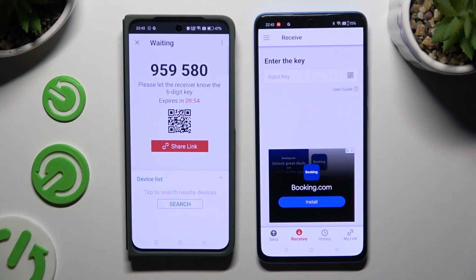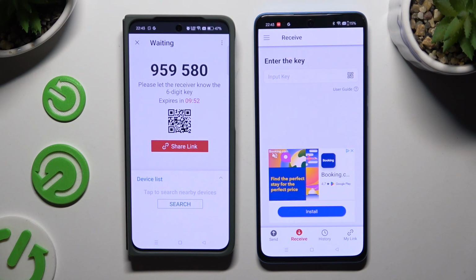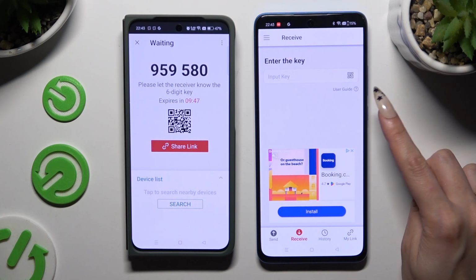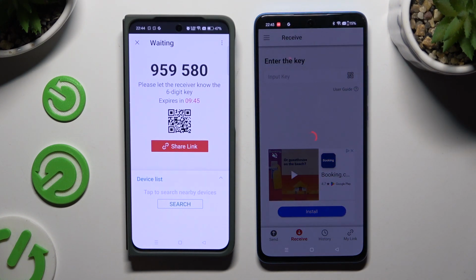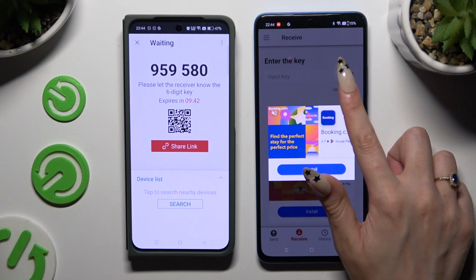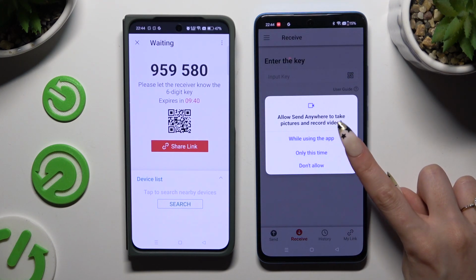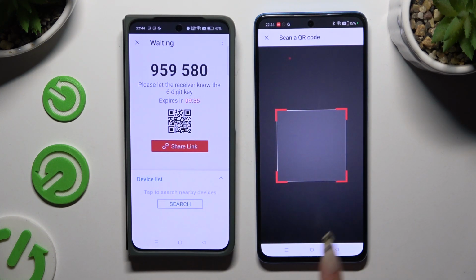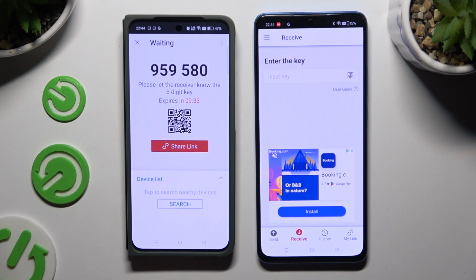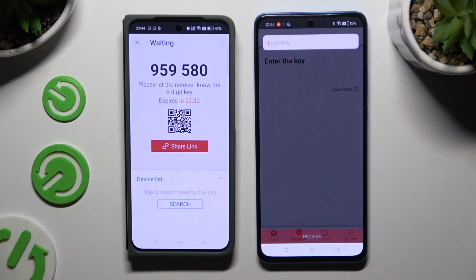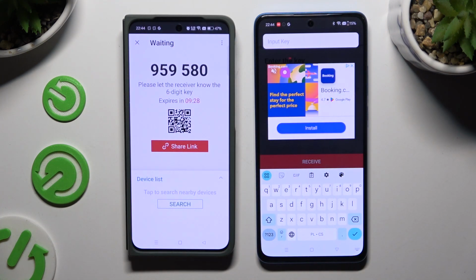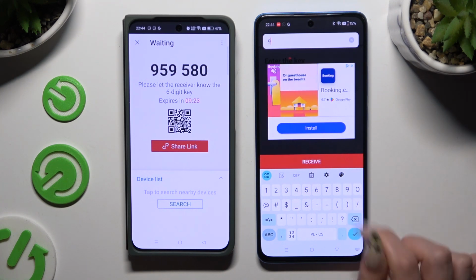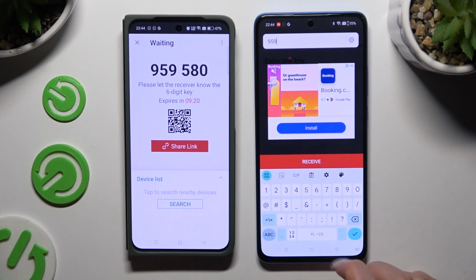Now it's time to decide which connection way you want to use. To scan the QR code, use scanning icon above user guide. Close and add. Allow camera access in the pop-up and then point it at the code. To input this key though, choose Input Key section. Type in all of those numbers in correct order and connect by clicking on red Receive button.